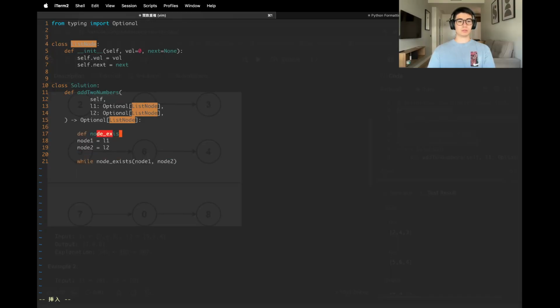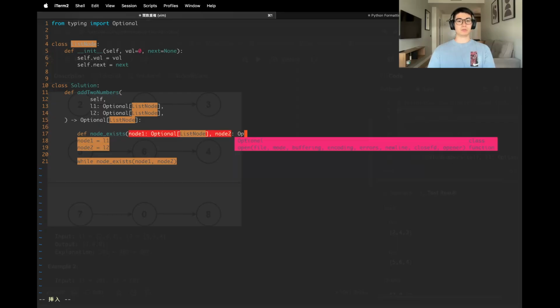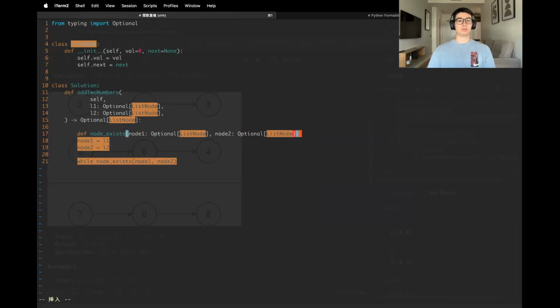Node exists takes node 1, an optional ListNode, and node 2, an optional ListNode, and then it returns a boolean.